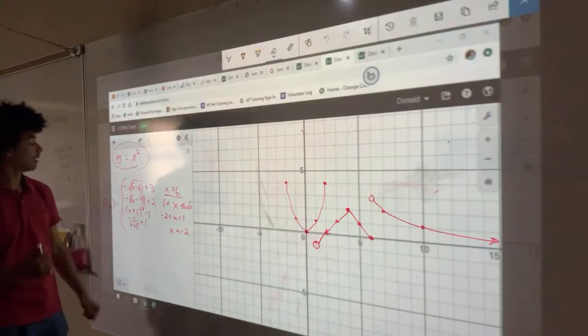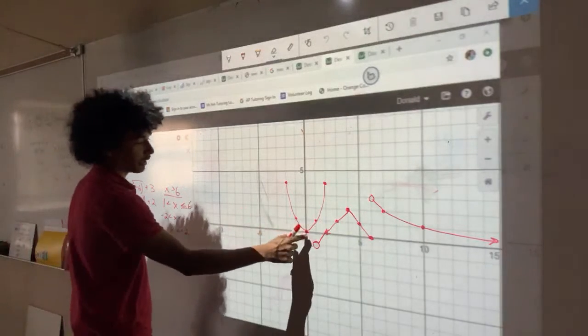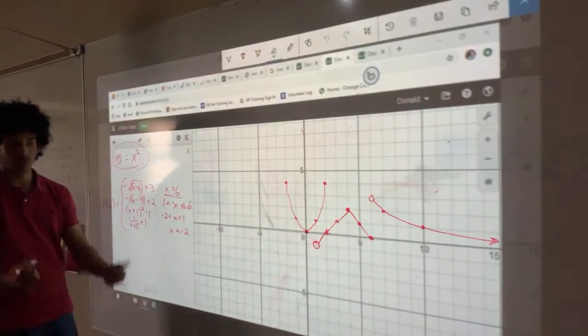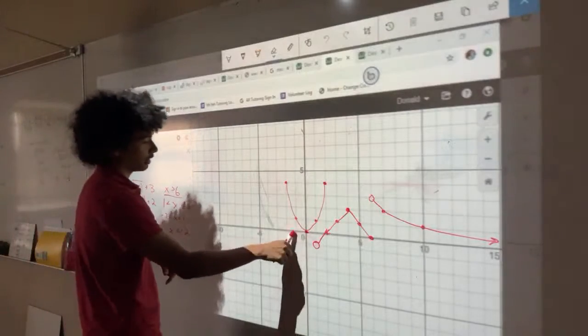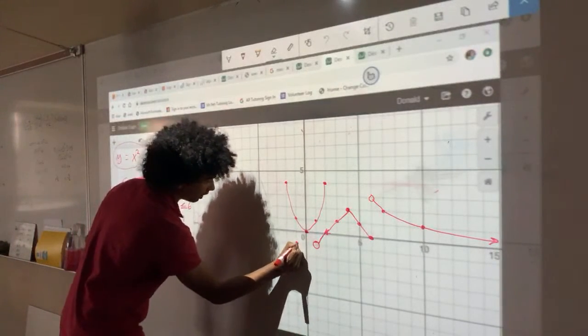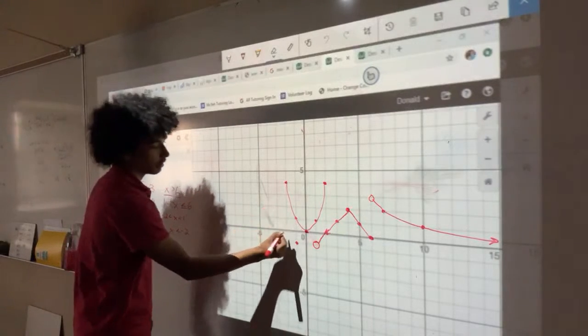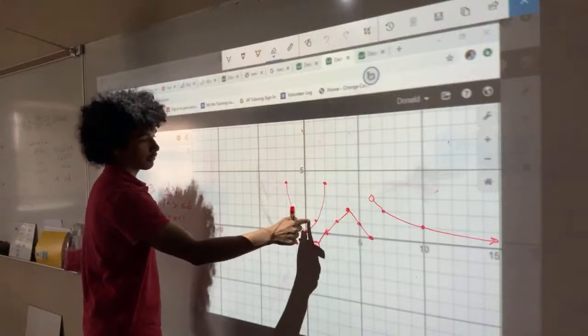Left 1, good job. So over here, we're gonna move that left 1. And then we have a -1 on the outside, which means we're gonna move down 1. So left 1 and then down 1. That's gonna become our new vertex, right?